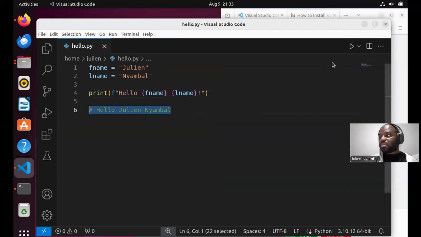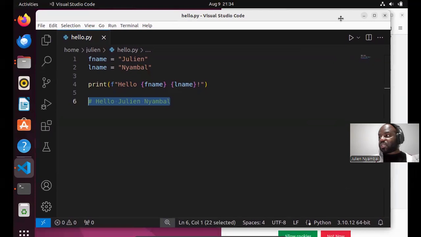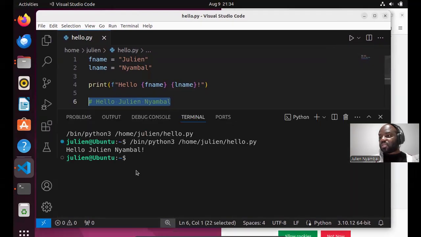The gray will go. And then I'll execute the file. You would see a new tab come up to tell me that the execution is about to happen. Now you see, we have hello Julian Nyambao, and this is exactly what we wanted. You would see that it picked up Python 3 and then it actually ran the file. So that's exactly what I wanted to show you about installing VS Code, and everything has been installed correctly.